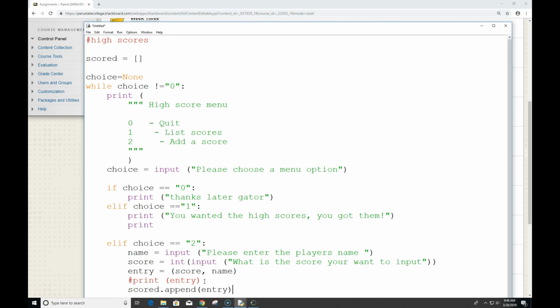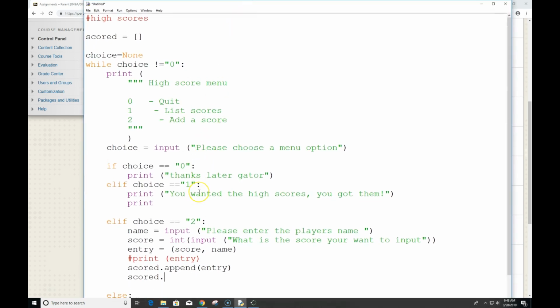Okay. And then I'm going to do one more fun thing. I'm going to take scored.sort. So another value we have in there. I'm going to sort them, but normally what it does is it sorts them from smallest to largest. In high scores, we really want to do that from highest scores down to lowest. And so the way we do that, if I look at sort, I'm going to have to set reverse equal to True. And notice it becomes a key phrase.